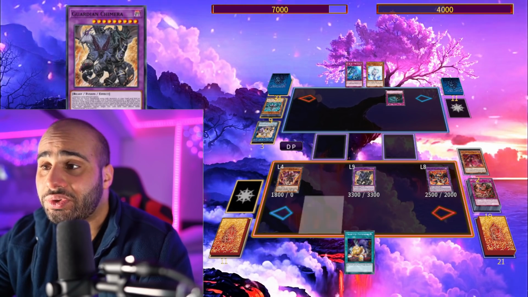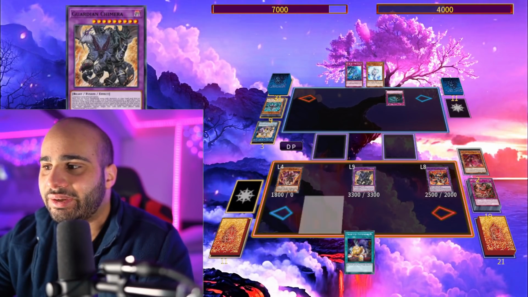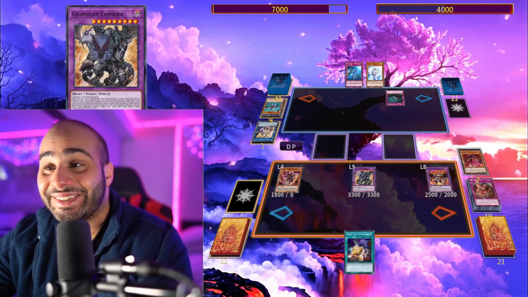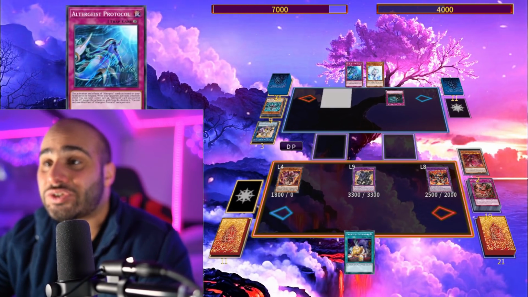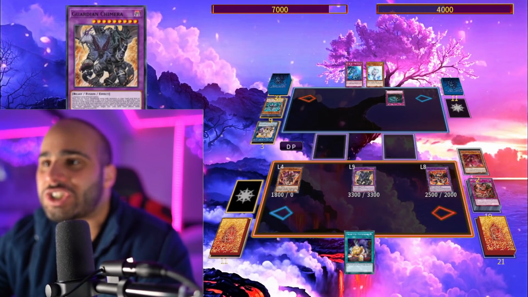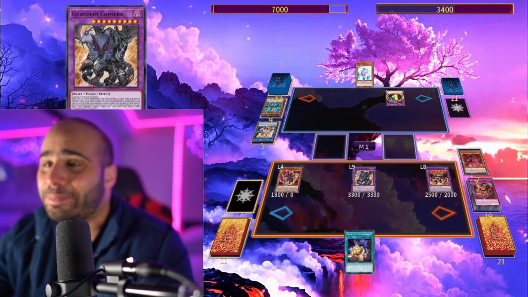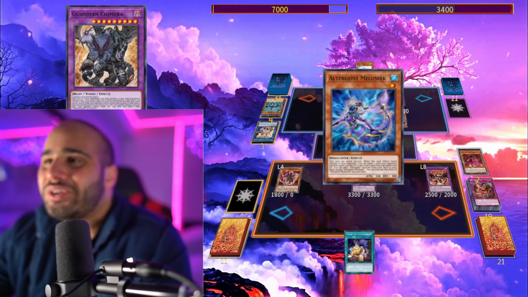The reason why he wanted to do that was because it would still maintain its annoying effect of not being targeted by card effects. And again, in this kind of game state, this is one of the most important things ever. Now my opponent is in the worst position ever. This is ridiculous. He can go Spoofing to put back that protocol, no problem. But you're not doing anything.